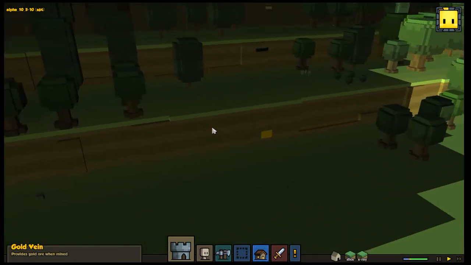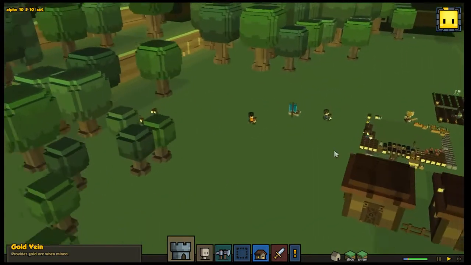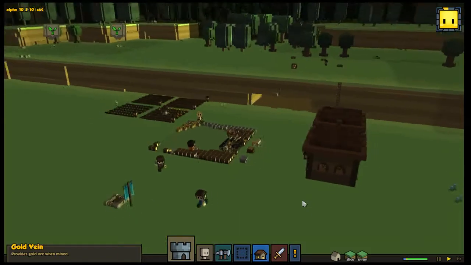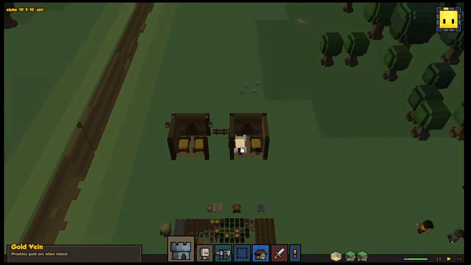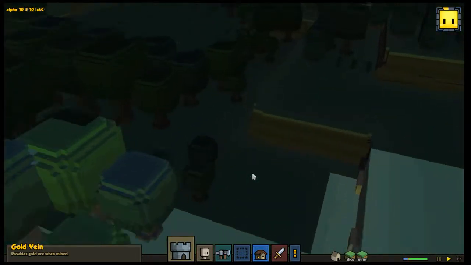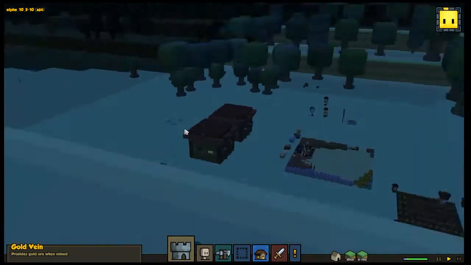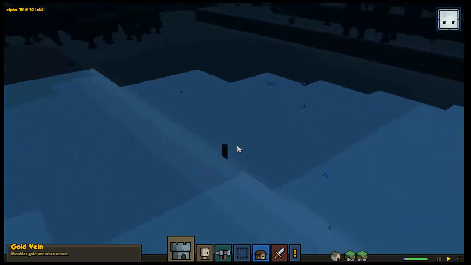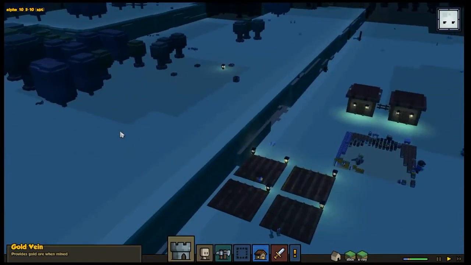Cool vape. Vine, I don't know. But yeah, there's a couple more chunks of wood. It's almost bedtime for these guys. We've got two beds, or four. Yeah, four beds. Come on then, everyone, get to bed.